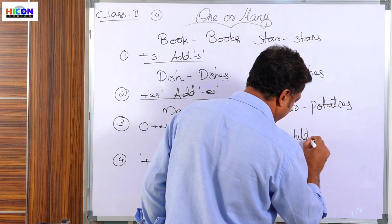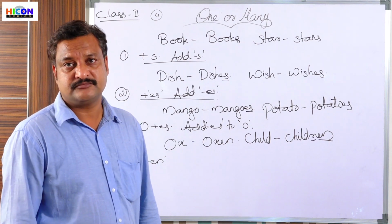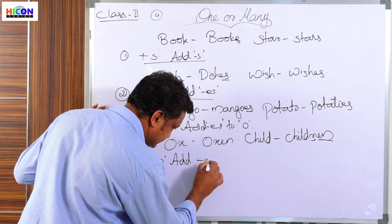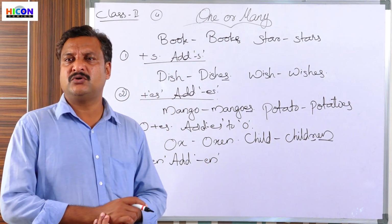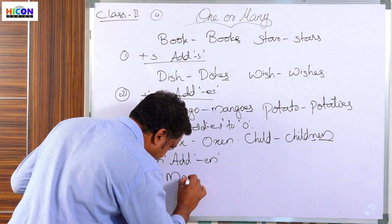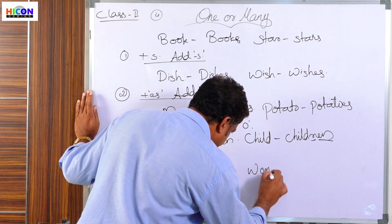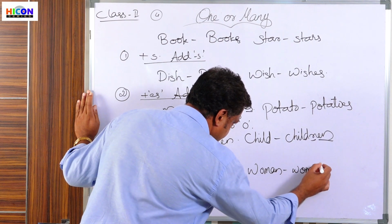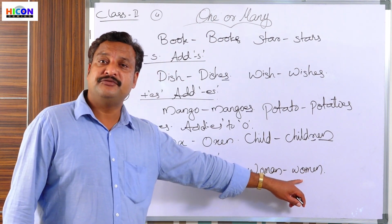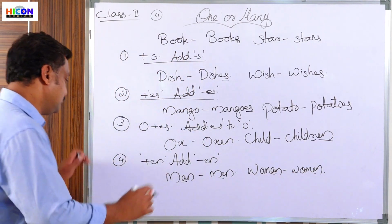But in that process, see, it's adding en, but it adds another letter also, right? So adding en is another process, and some words undergo total change. Severely they change. For example, what is the plural of man? Man, men, isn't it? Men. Woman, you call it women. Not the woman. Okay, this is to be pronounced as women. So here M-A-N, A changed into E, again A changed into E. So some words undergo total change.